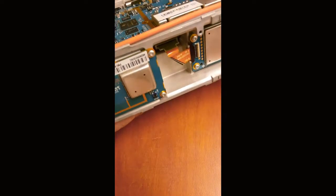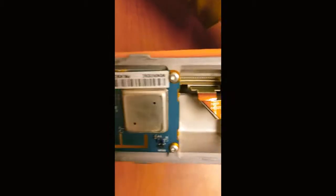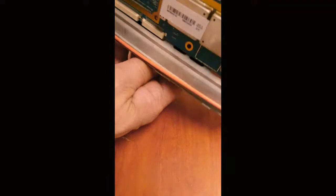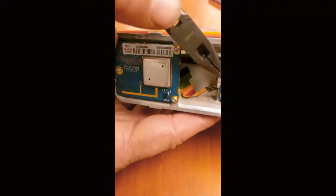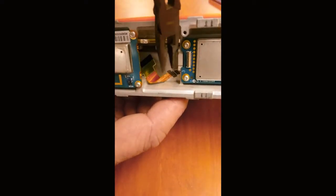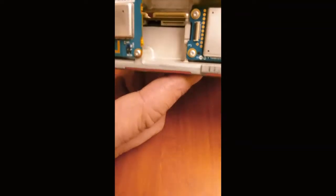Set the faceplate up inside. So inside the faceplate, we have where the ribbon cable goes. We gotta remove this and that. And then we'll be able to lift that circuit card out. So that second one in there, we gotta remove that too. So that comes out from this connector right here, and it goes in the bottom one.